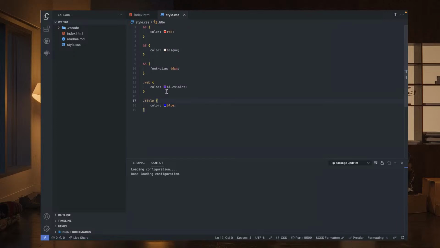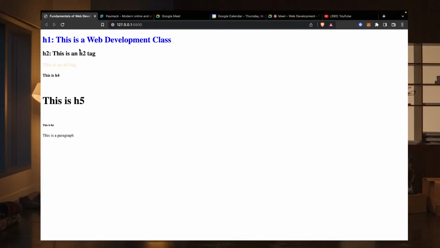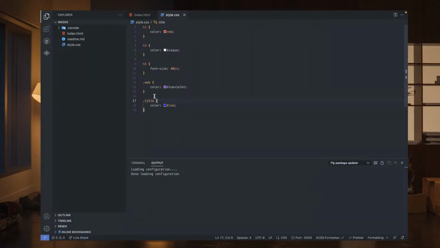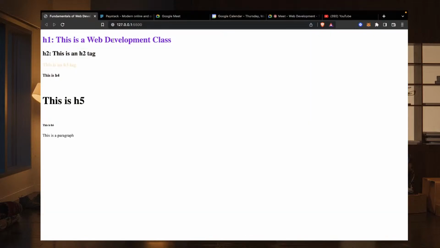In this case it is giving it blue, and the reason is that this blue comes after this web. If I bring this blue upward, which means that this web is now downward, look at what I have.